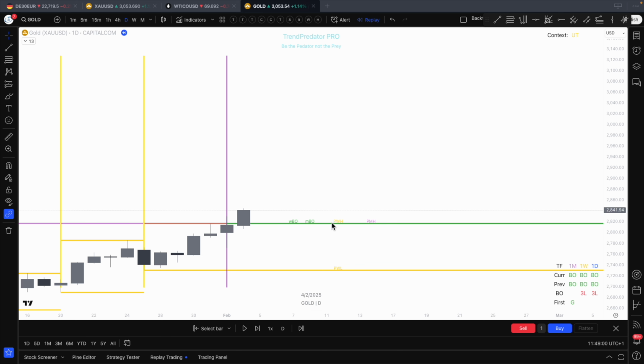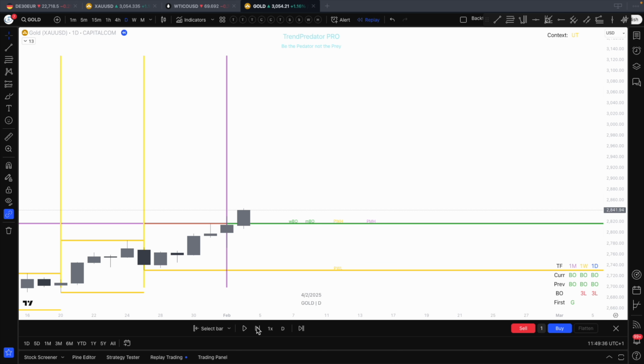We have the previous month high here. We have the weekly high and low, and I have the weekly and monthly breach levels on. That's all I need for the moment. And then you see here my candles are gray, and now we can see how the context works. So at the moment it says uptrend extended, and you see here why. Because everything is bullish, but the day is in 3 longs. So you are in an extended uptrend, meaning be careful. It could be a reversal, but you don't know.